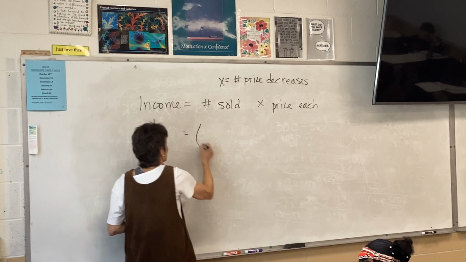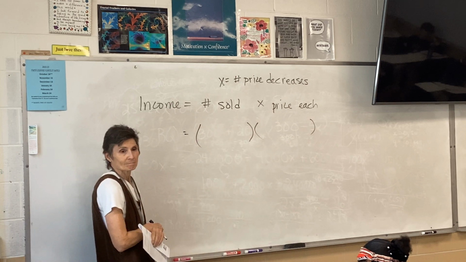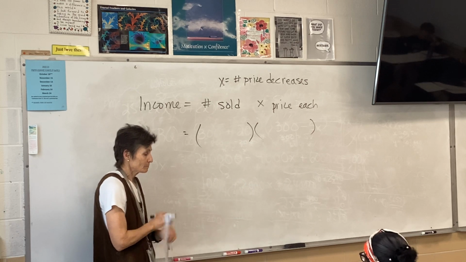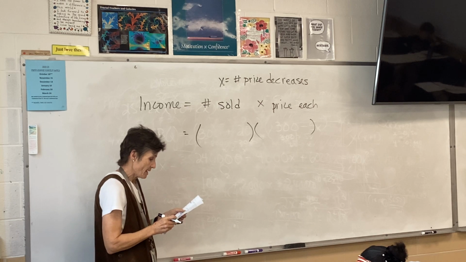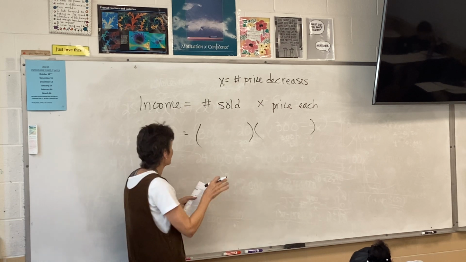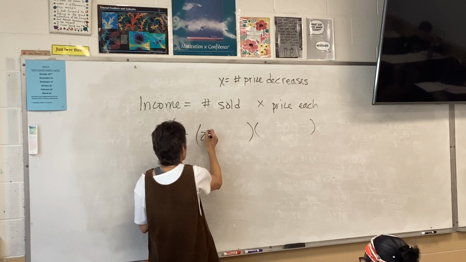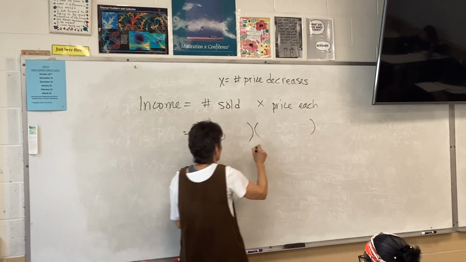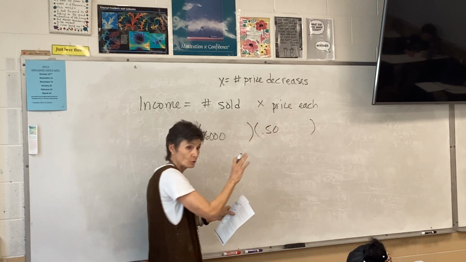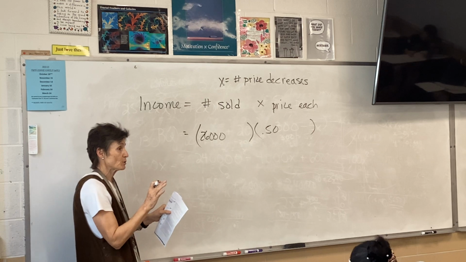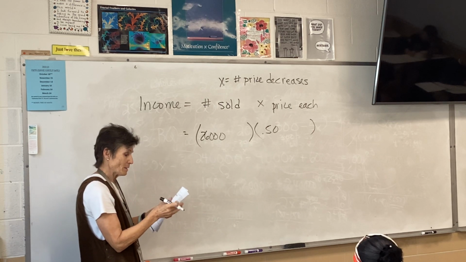What's happening in this problem? The manager has figured out that right now he's selling how many right now? So 26,000, and he's selling them for 50 cents each. So I'm gonna put 0.50, you could put 50 if you want to do it in terms of cents. I'm doing it in terms of dollars. But what's happening?